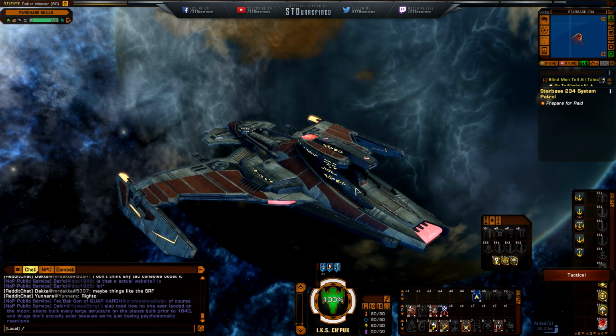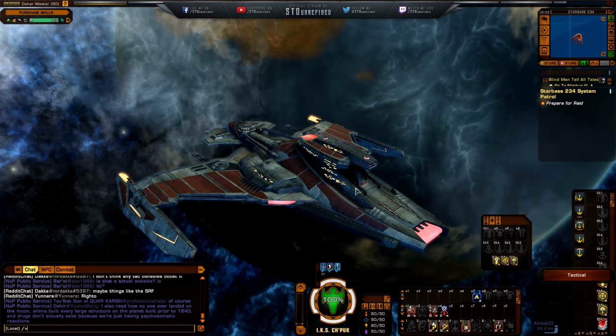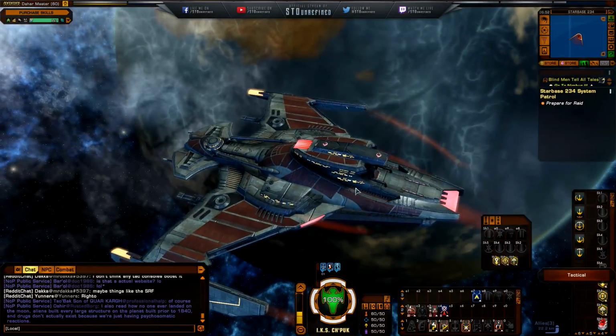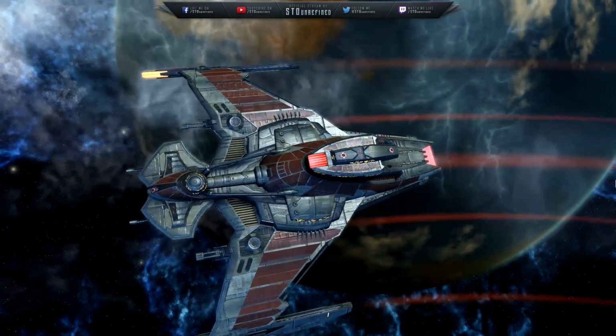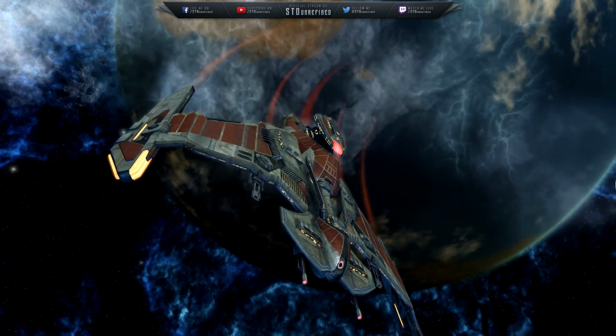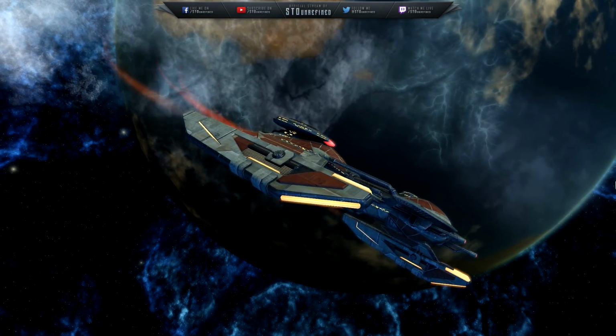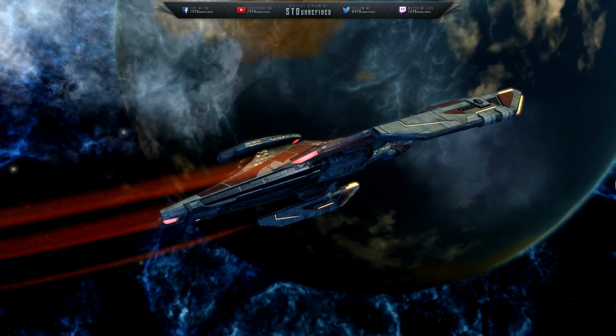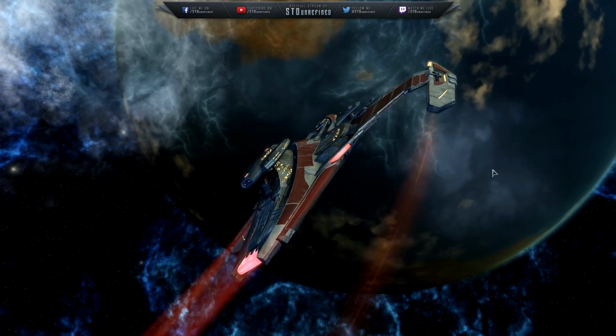And let's go by doing plus left. And there it is, moving with the default engines, deflector dish, and shielding. This is how it looks.